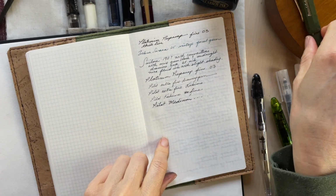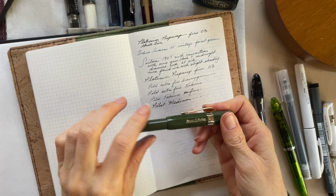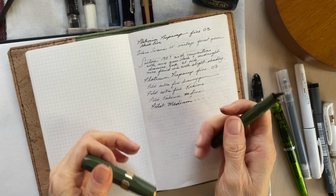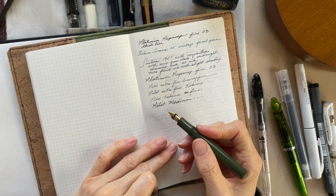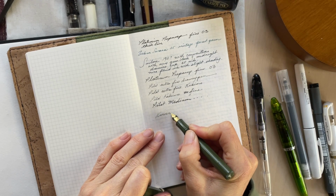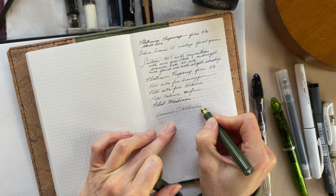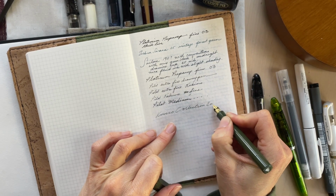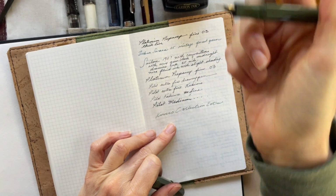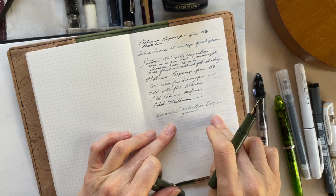Okay, so the pen that I use in my journal is the Kaweco Sport, but it's the collection. It's the really pretty olive green one with the gold nib. And I'm also using an ink that Bree sent me. This is an extra fine nib that I'm excited about because it's the Platinum Carbon, but I can't remember, it's some sort of green, maybe a green and black. So it's also waterproof.